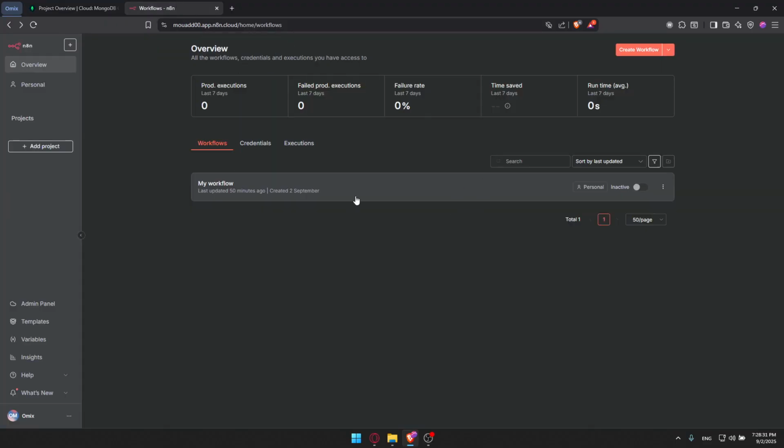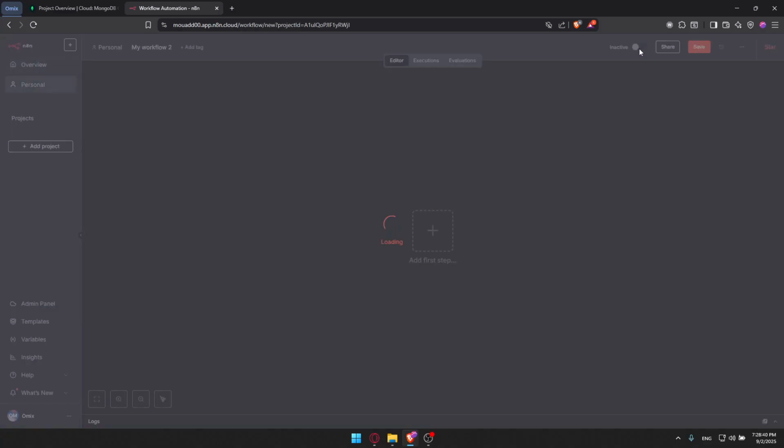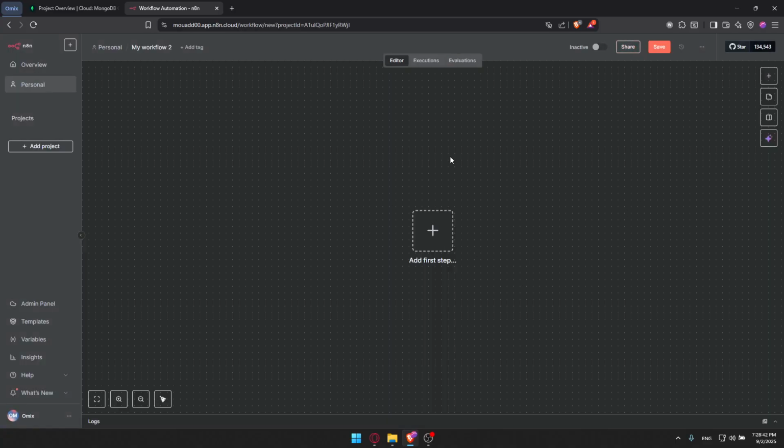You should do the same with N8N. Make sure to go and create your account. Once you do so, go to the top right corner and click on Create Workflow. Once you do so, you will find yourself right here. At the moment, as a trigger, I'm just going to choose a manual trigger, which you can change, or you can even have it another way other than manual.